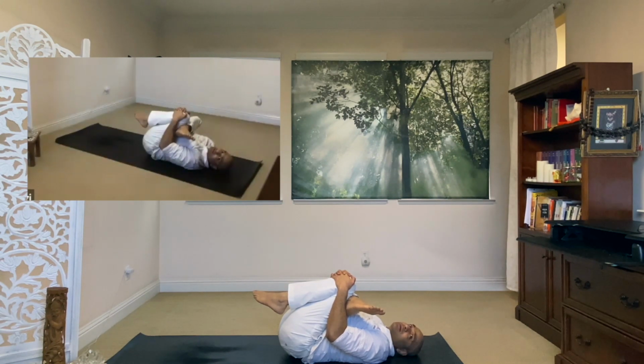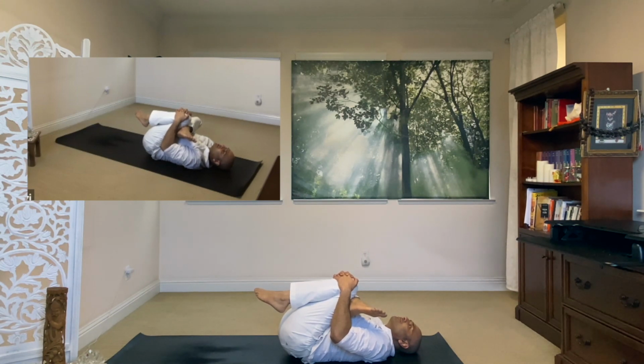Relax and extend. Slowly and persistently and relentlessly bring the left knee to the chest. Keep bringing it in. Feel the stretch.